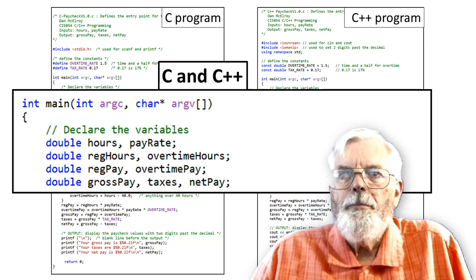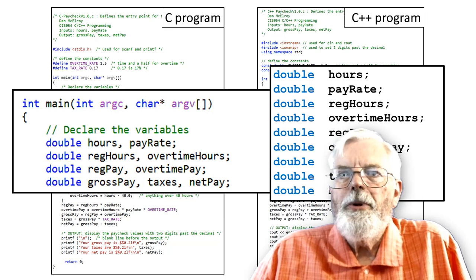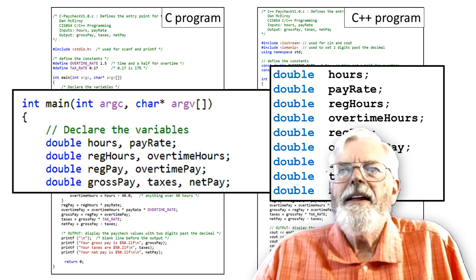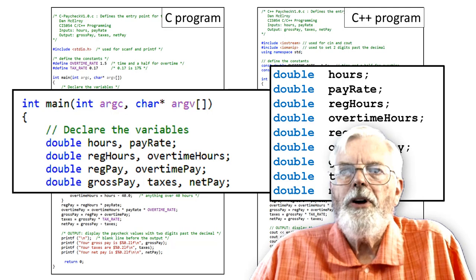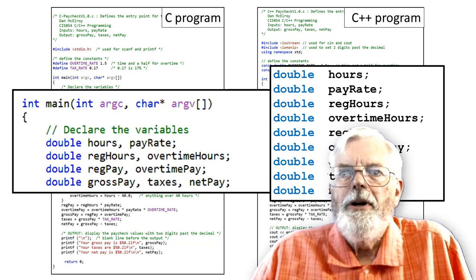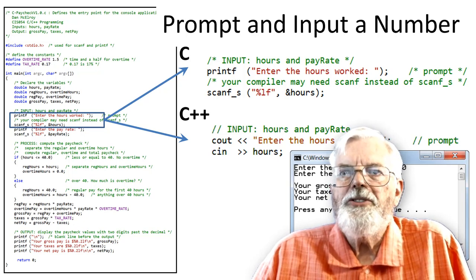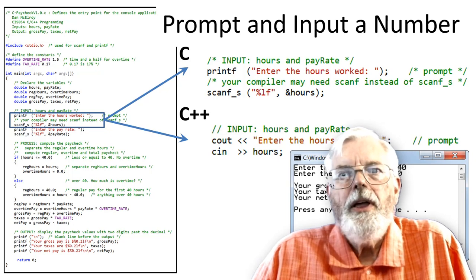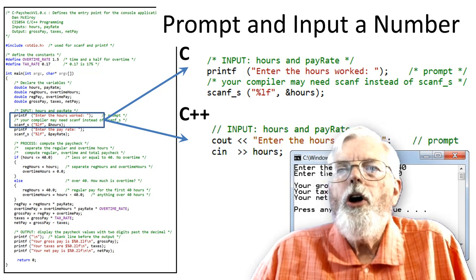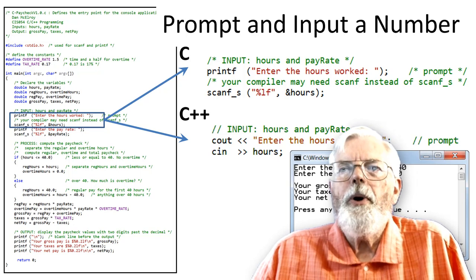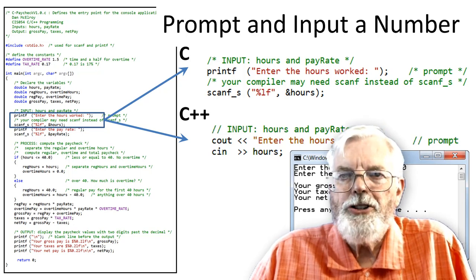Constants and variables must be declared before they can be used. I placed the constants and variables at the top of the program and even declared several variables on the same line with a comma between each variable name. Some companies require that each variable be declared on its own line. When writing a console application, it is necessary to output a prompt to the screen to request data from the program's user. If you don't have a prompt message, all the user will see is a flashing cursor and probably think the program crashed.